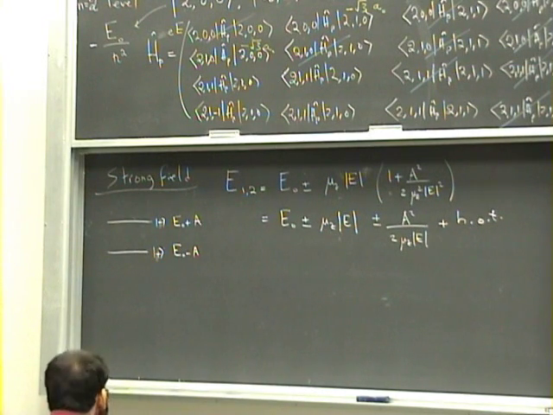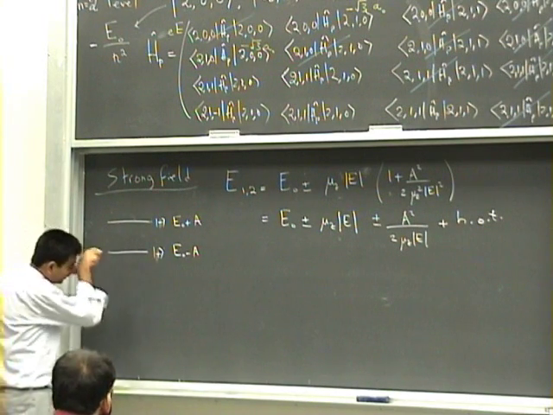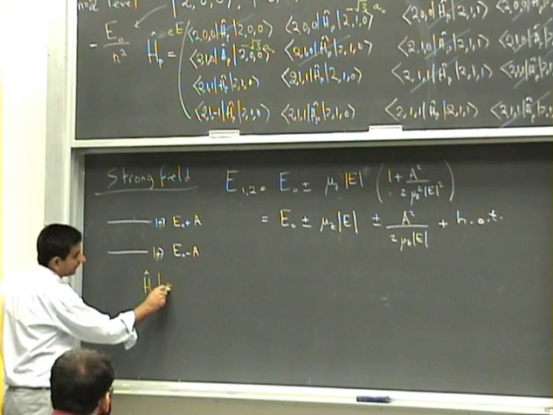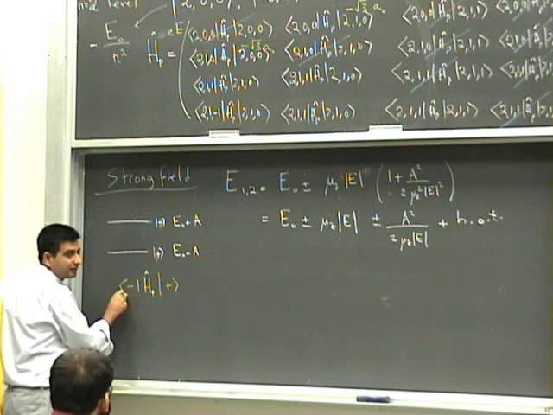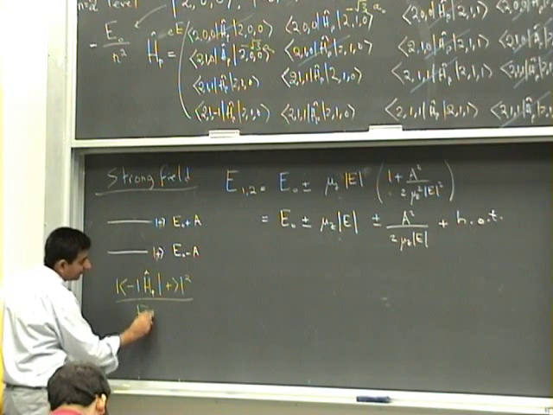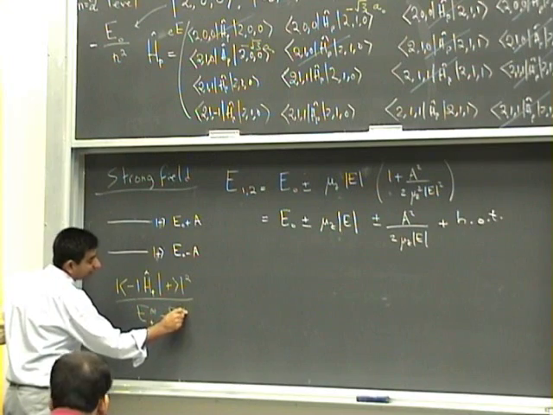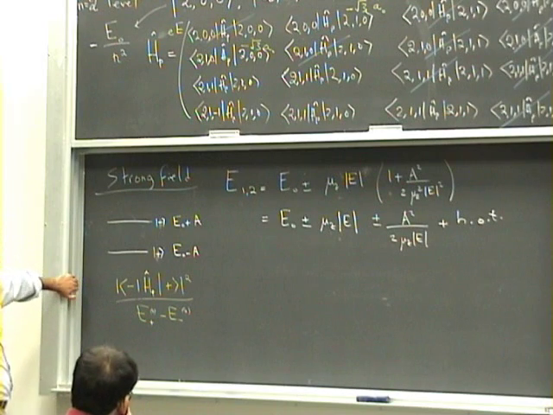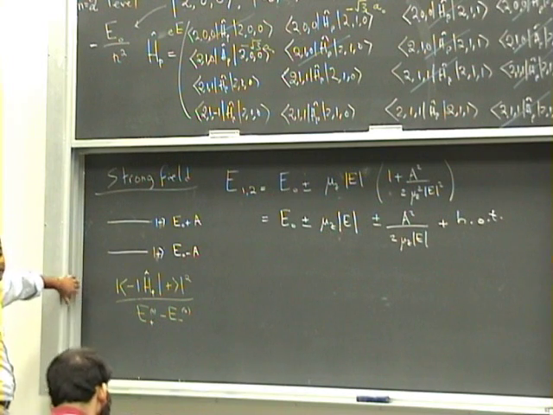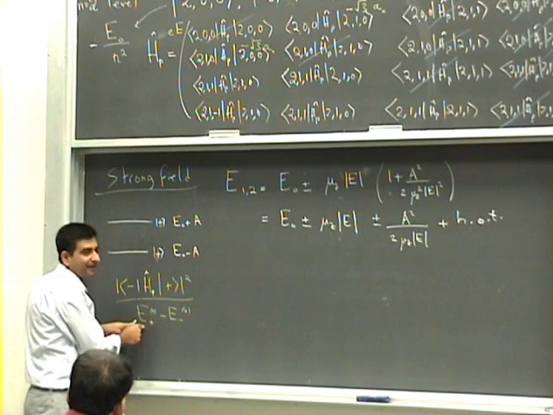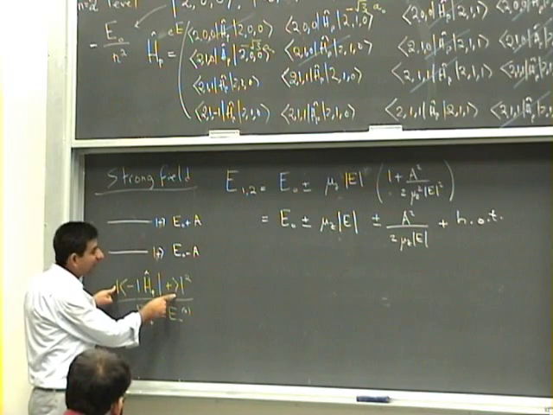Now, if the applied electric field is large, what does this mean? This means that terms of this kind, H_P plus minus modulus squared over E plus 0 minus E minus 0, appear in our expansion of the non-degenerate theory. It's the second order energy correction and first order correction to the wave function. Now in the denominator we have a term, but in the numerator we have another term.